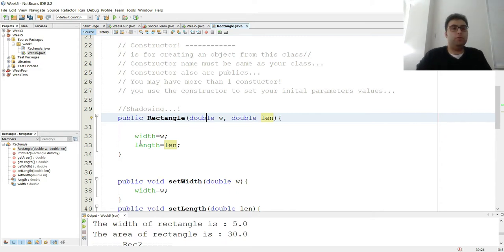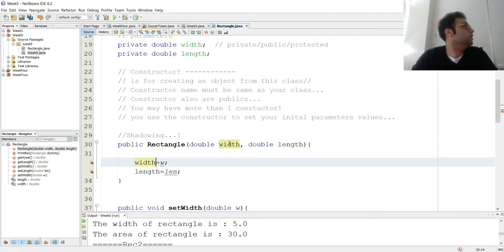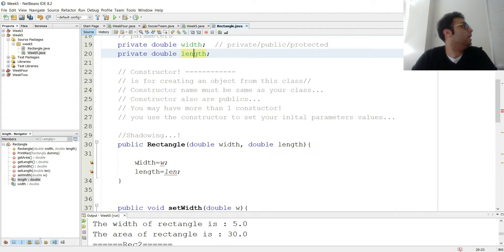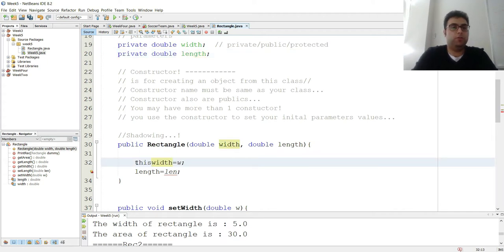What you can do is use the same name, and that's how you differentiate: you use the word this.